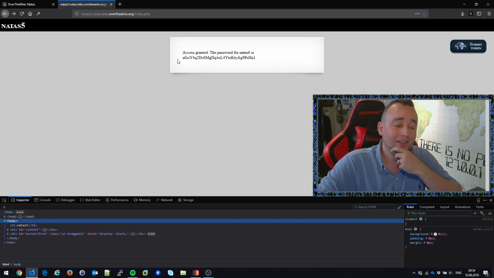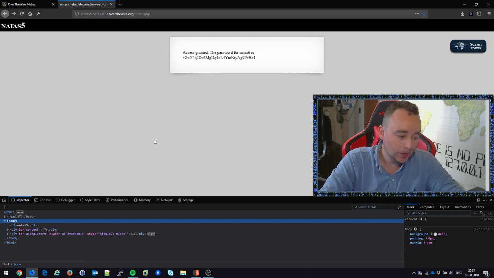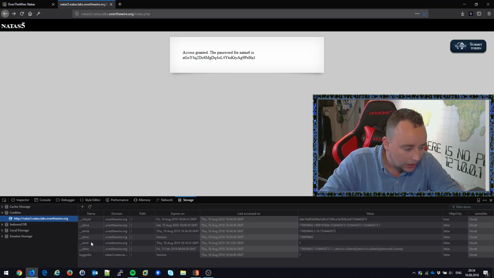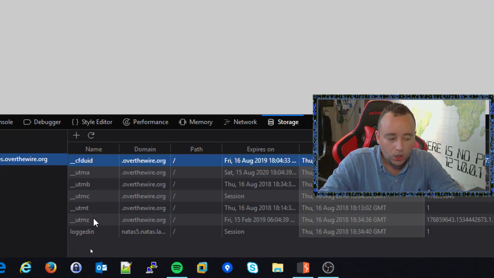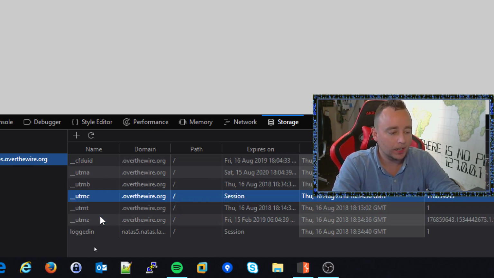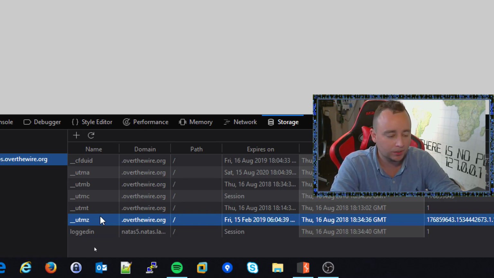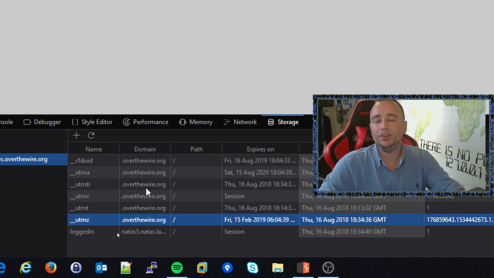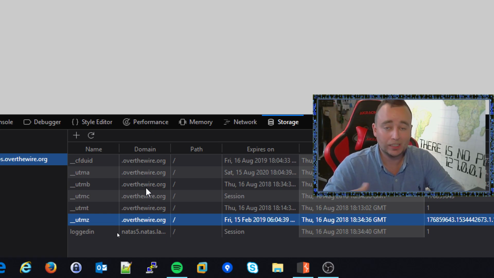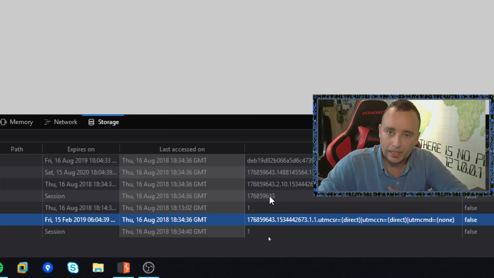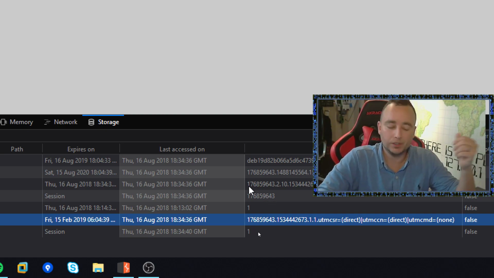No, you don't have to use a proxy to figure out this. I mean, you could go to Storage down here. We can go and see that we have different cookies in my browser right now. Now, these are tracking cookies. All of these top ones here are tracking cookies, primarily, I believe, Google Analytics. And cookies are basically what allows a web browser to store state between a web browser and a web server. And whenever the web server sees any of these magic values here, they can now learn that, hey, this guy is visiting again. This is the same guy that visited yesterday, for example, and so on.